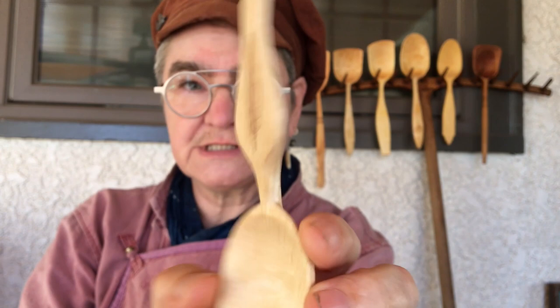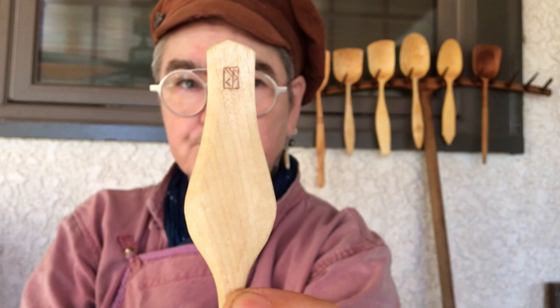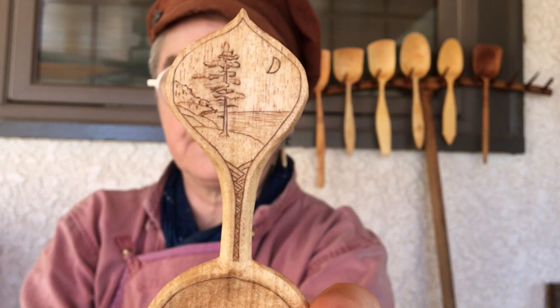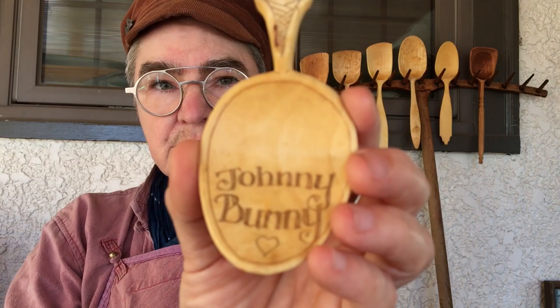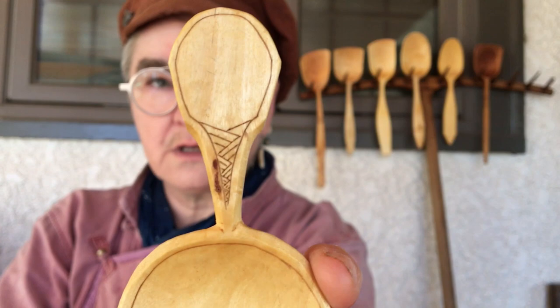You can do more complex things — you can do illustrations. Here's a spoon I carved with a feather on it, I call it my feather spoon. You can also use this to put your maker's mark on the back of spoons. You can do more complex kinds of drawings, like this portrait of the North Shore shoreline up near Grand Marais. And you can do lettering — this is an unfinished spoon on box elder, so it's very bright. This one was simmered in milk before I worked on it, which filled the end grain for a nice, pretty form.